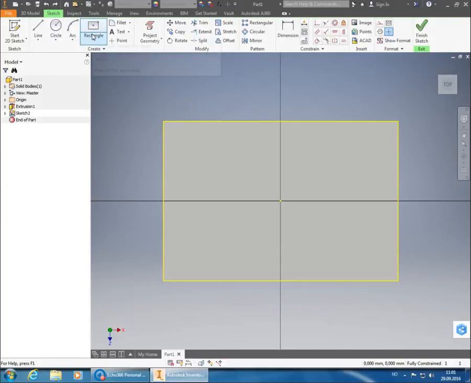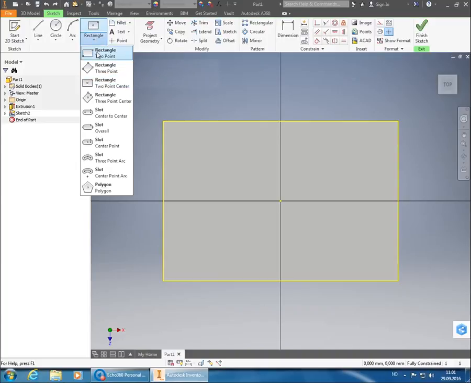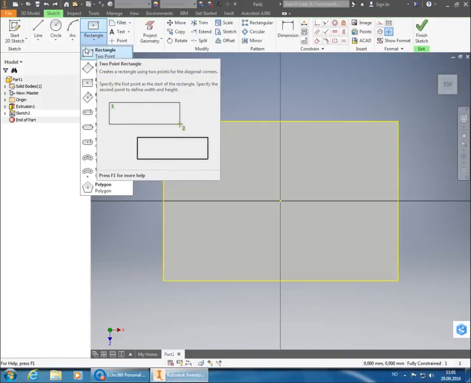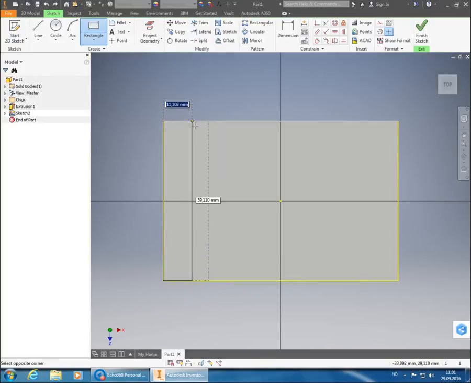So now I can do rectangle again. But now I want to go back to the original one where I have 2 points that I'm connecting. So I'll connect it to one of the corners down there. I'll pull it up to the top. I make sure that I get this symbol that is attaching it to the top yellow line. And then I'm going to set the width of it, which is also going to be 15 millimeters. So I press in 15.